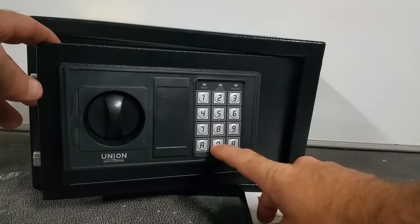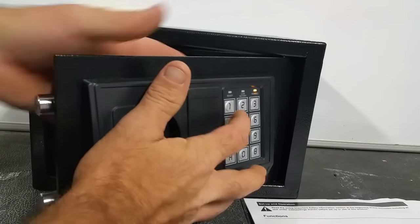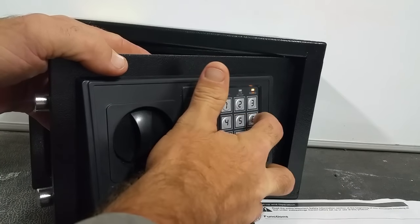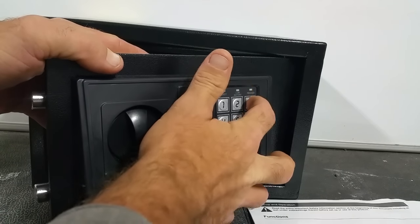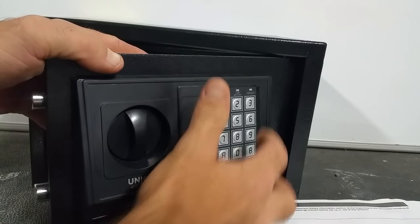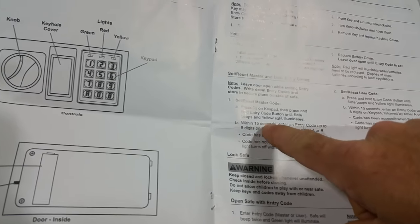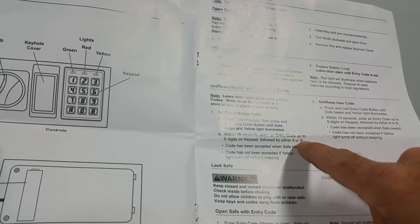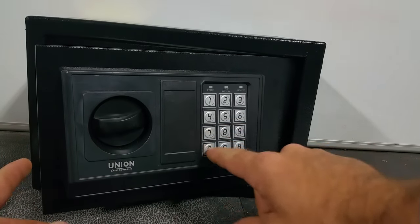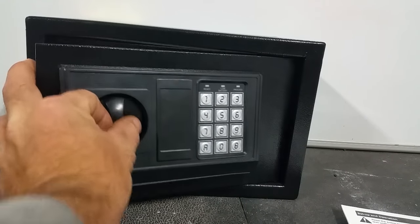So let's hit zero-zero, then hit that button. Now, within 15 seconds, enter your entry code — up to eight digits on the keypad — followed by either A or B. So I put in 1-2-3-4-5-6 and then A. Let me show you the rest of the instructions: 'within 15 seconds enter entry code up to eight digits on keypad followed by either A or B.' So we did 1-2-3-4-5-6 A.